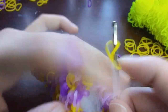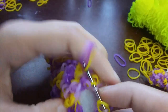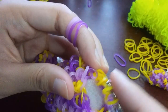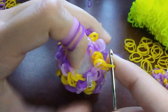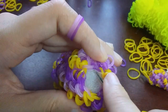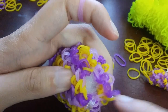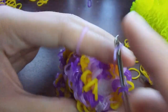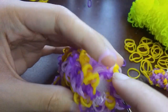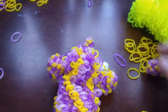Kind of hard to decrease when it gets tight. So technically this row you'll decrease to 6 stitches, and after this row I would stop adding the wrapped bands just because it gets kind of tight. So this will probably be the last row with wrapped bands. So we're just going to decrease everything until we get to the C-clip, and then I'll count around and then we'll stop adding wrapped bands. Let me pick up some bands.